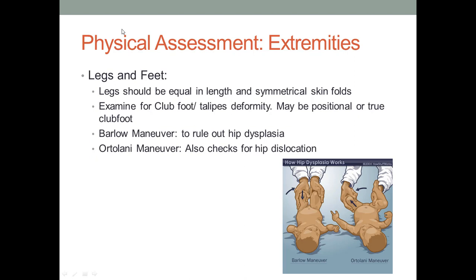Legs and feet. Their legs should be equal in length. Their skin fold should be symmetrical. Always look at their feet for clubfoot or the Talipes deformity. It could be just the way they're positioned, or it could very well possibly be true clubfoot. The Barlow and the Ortolani maneuver, you guys have all seen physicians do that. These are those two pictures down in the corner, just to make sure that these hips are not dislocated, and then make sure they're in the right place.